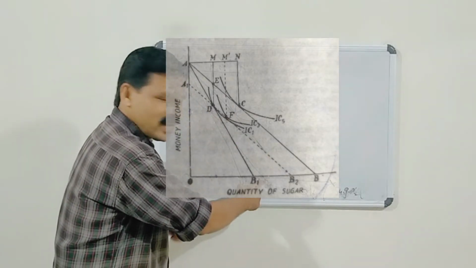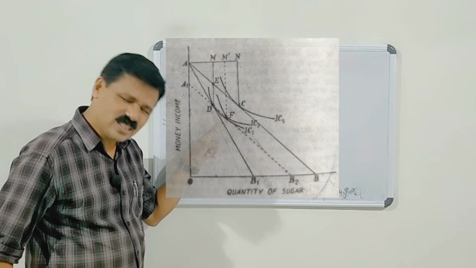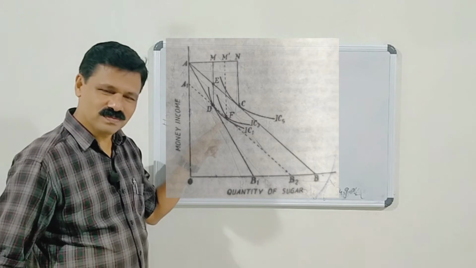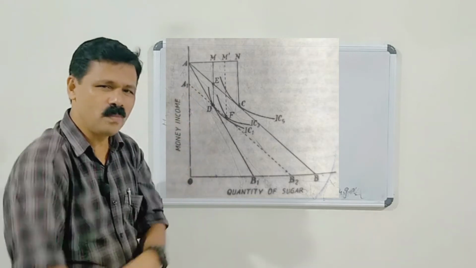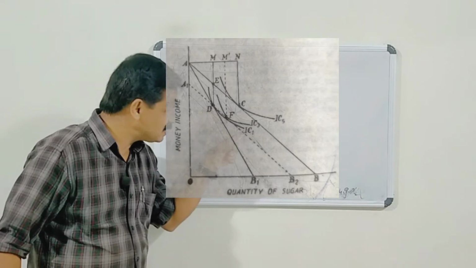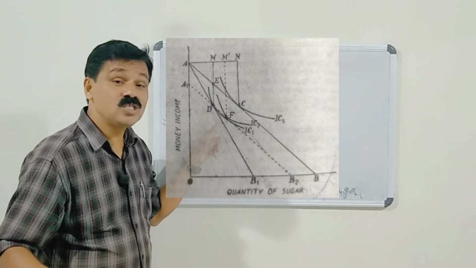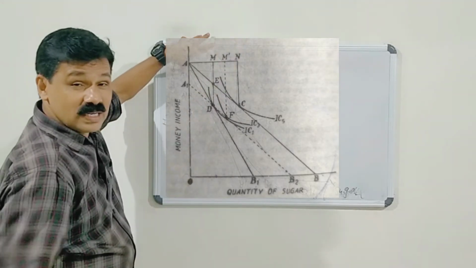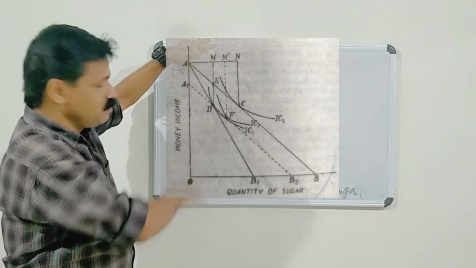AB. Okay? And at point F, the consumer reaches another equilibrium indicated by point F, at which the newly shifted price line is tangent to an indifference curve, say IC3, which is comparatively higher than IC1. Implies here the consumer can purchase AM1 quantity of the commodity, say sugar. Okay? And he would be deriving greater satisfaction than before.